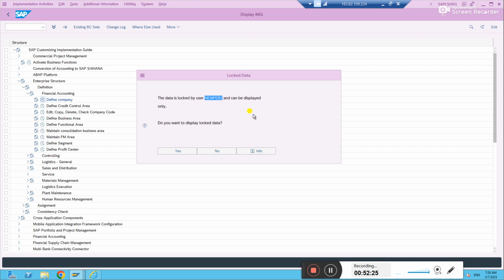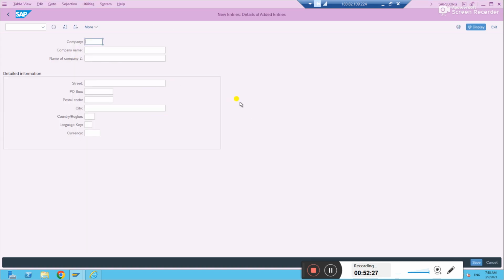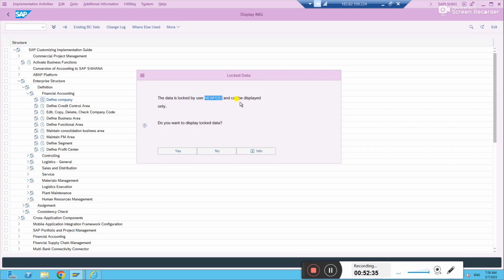But if he forgot, if he is inside and went for a break, he did not close the system, maybe he is coming in the evening, we cannot wait until evening, right? We lost our time, right? Yes, sir. So in that case, we can delete his lock entries. But that is in a test system for practice. In real time, we should not delete anybody's lock entries without informing him.